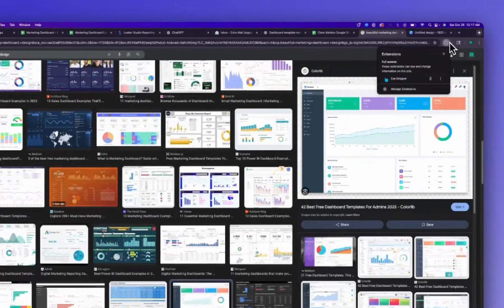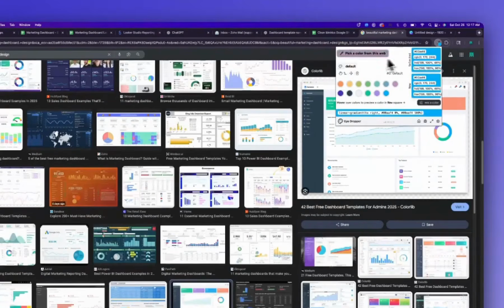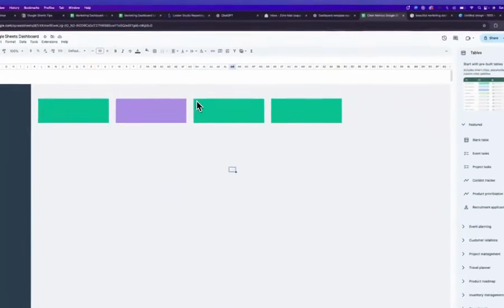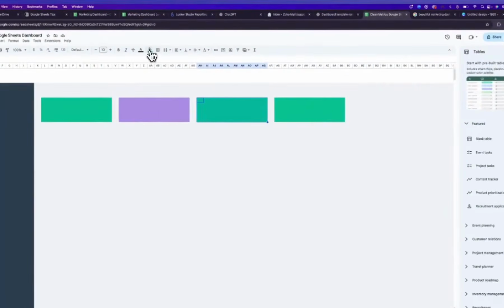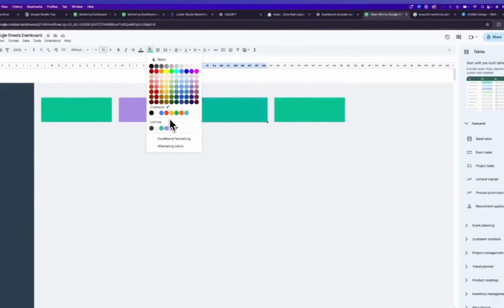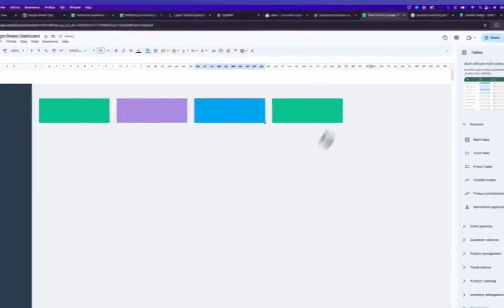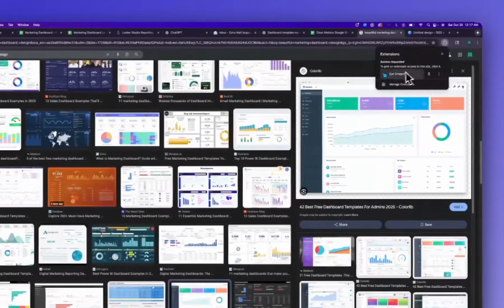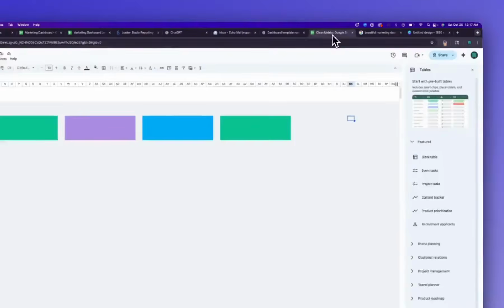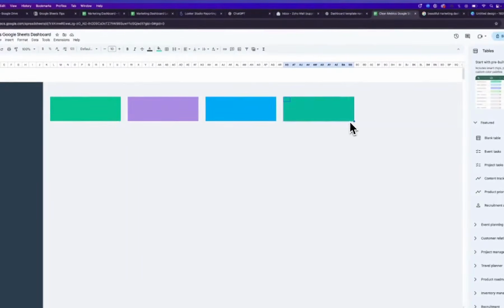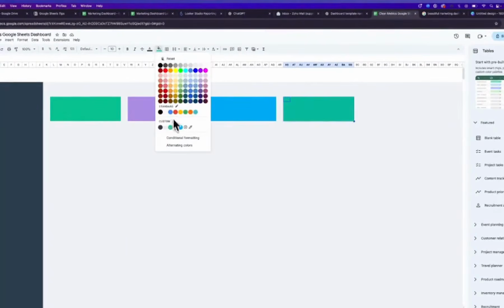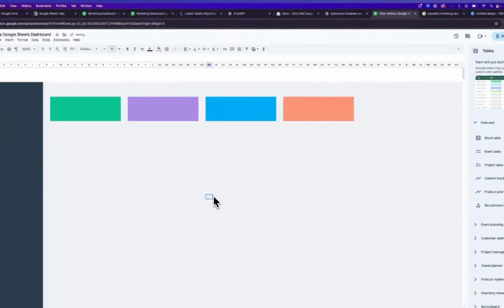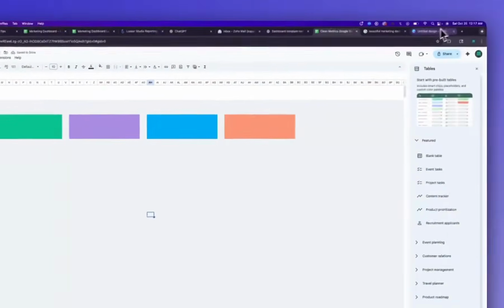Let's grab the blue here. And finally, the orange here. And it's starting to come together.